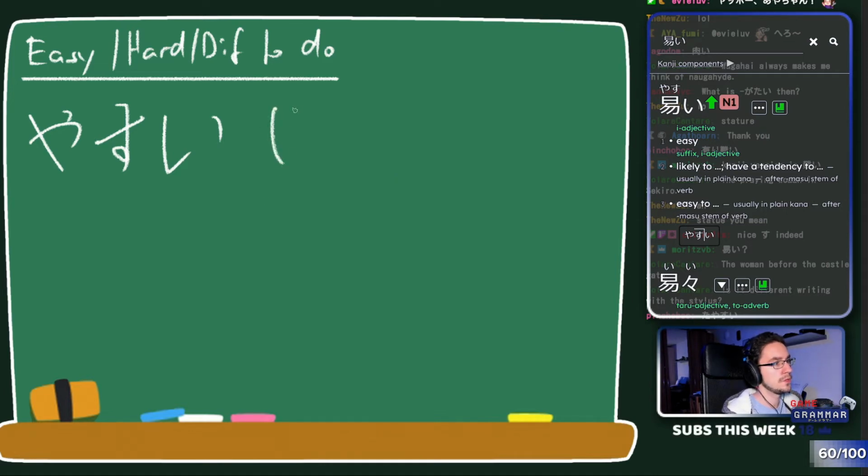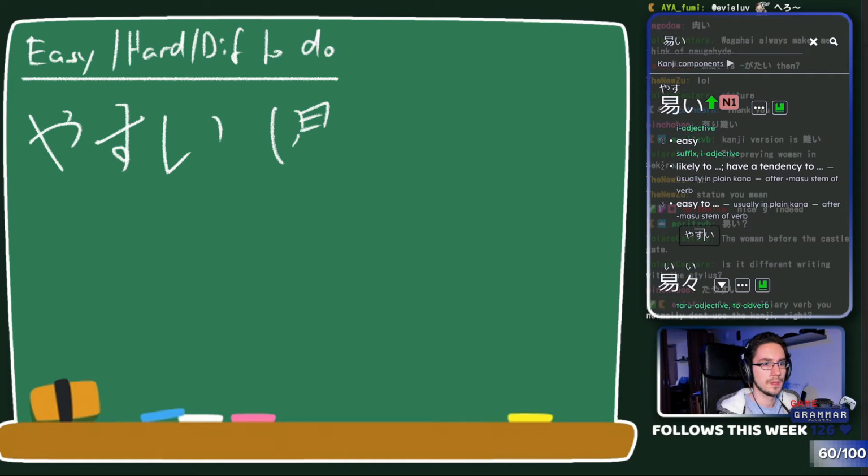So the kanji for this would be yasui like this. Oh gosh, I guess you're supposed to put that stroke more below, huh? Kind of like that. So this would be the kanji version. As an auxiliary verb, you normally don't use the kanji, right? Yeah, generally you wouldn't use the kanji here, but you can.